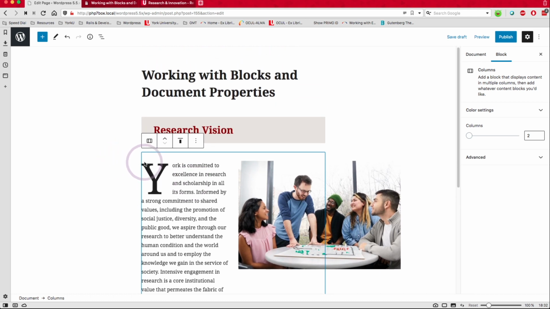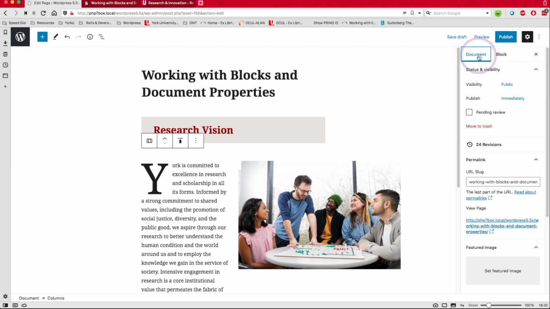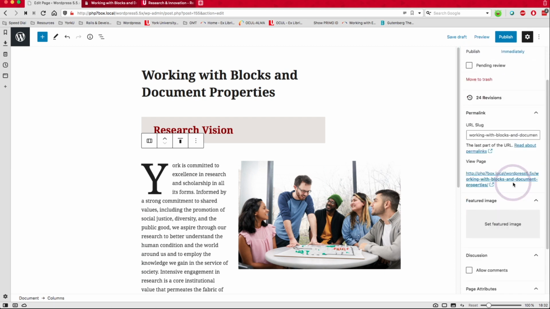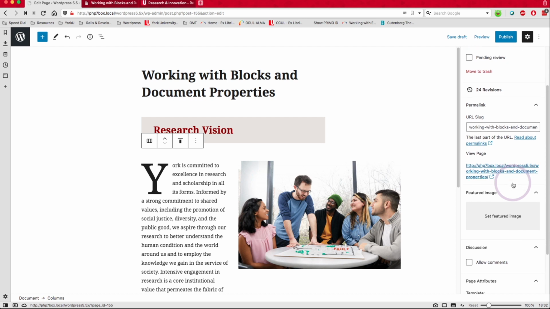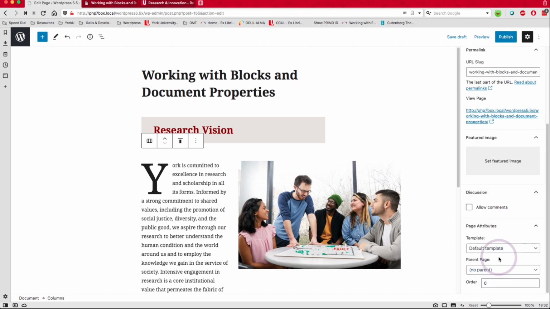The other half of this video, or the part that's remaining, is the document properties or the templates that we have. Currently, there's only 2 templates that you can use. One is the default template that we've been using, and the other one is a secondary page.